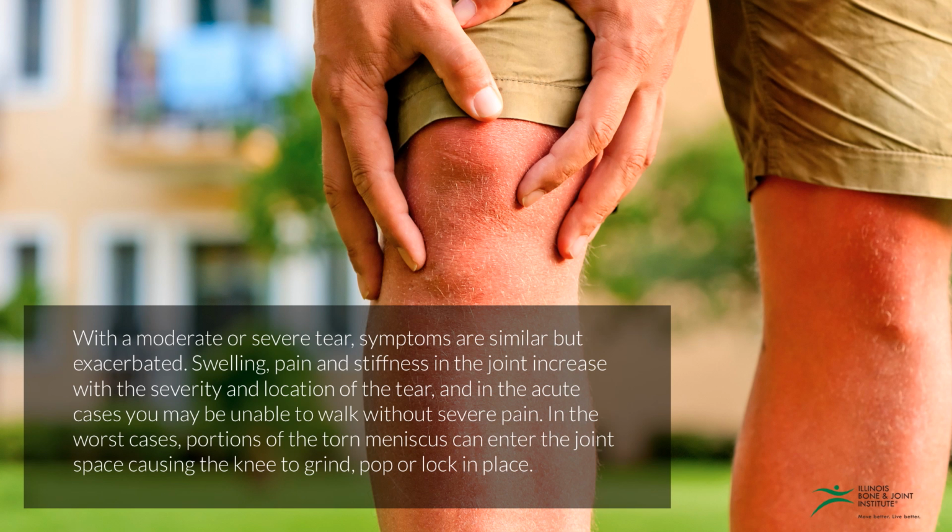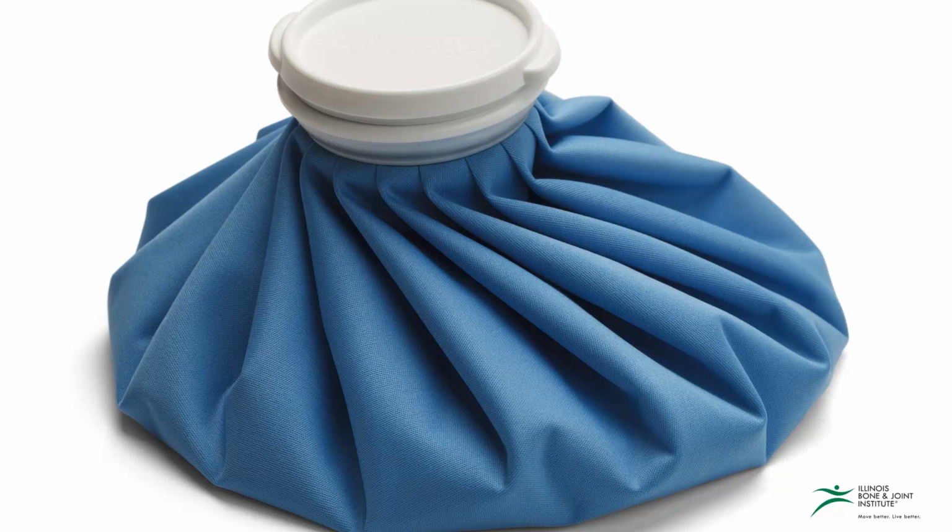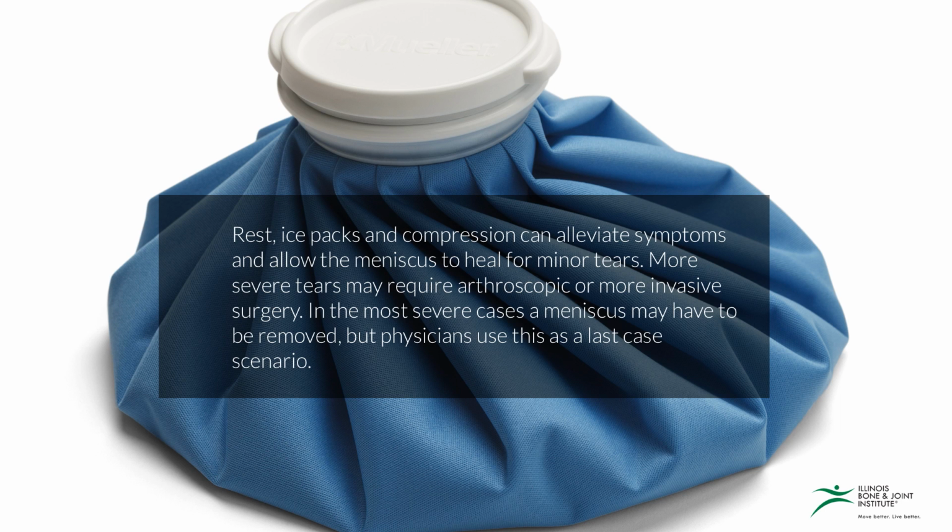Swelling, pain, and stiffness in the joint increase with the severity and location of the tear. And in acute cases, you may be unable to walk without severe pain. In the worst cases, portions of the torn meniscus can enter the joint space, causing the knee to grind, pop, and lock in place.